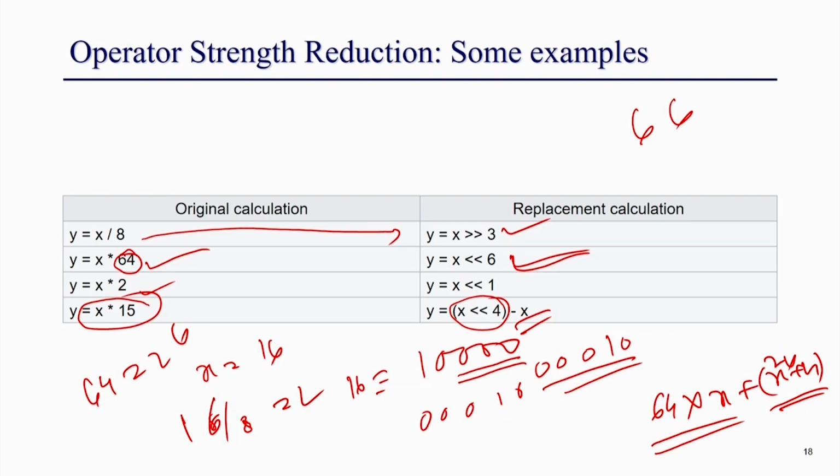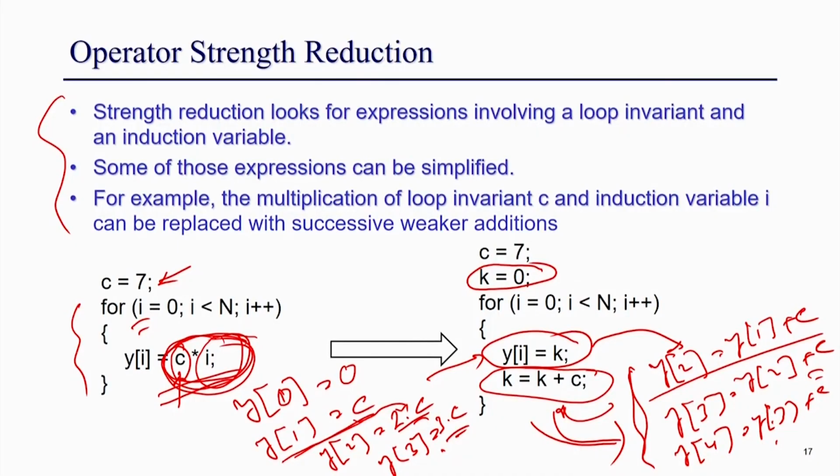And the idea is that if it is exactly a power of 2, then I can directly do the shifting. If it is not, then I can find the nearest power of 2 and do either addition or subtraction based on the value we obtained after shifting. And also, in the case of a loop, we can do operator strength reduction by eliminating the induction variable and the loop invariant variable, right.